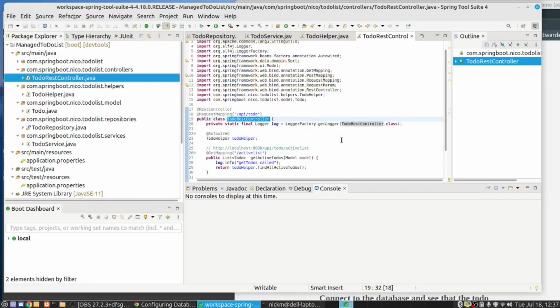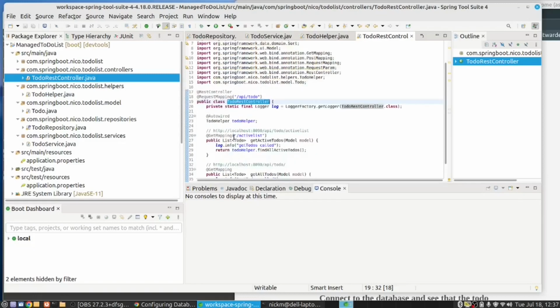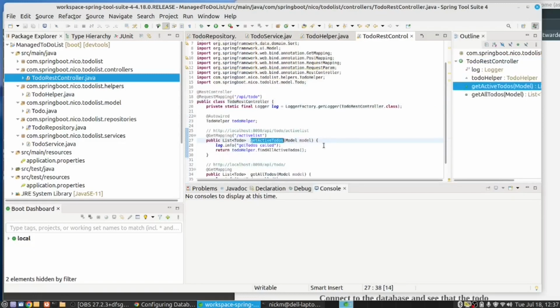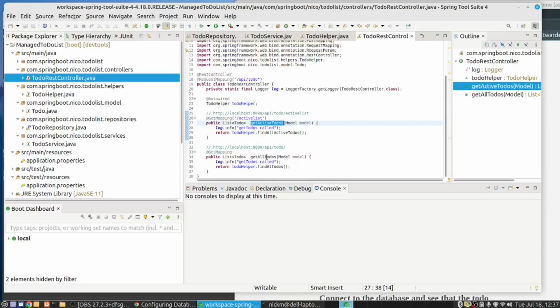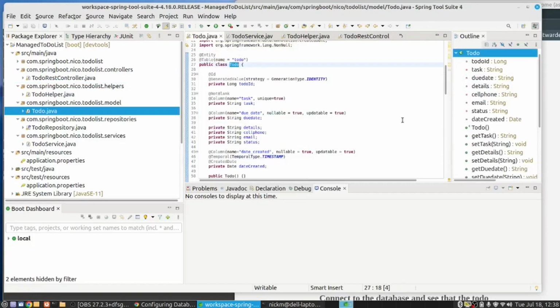And in this case, we are going to have two methods. The one is getActiveToDos, and the other is getAllToDos. When I created the to-do entity class, which represents the to-do table, I created these fields.